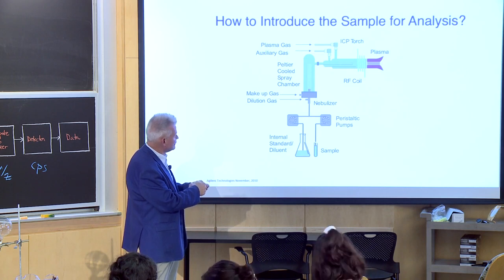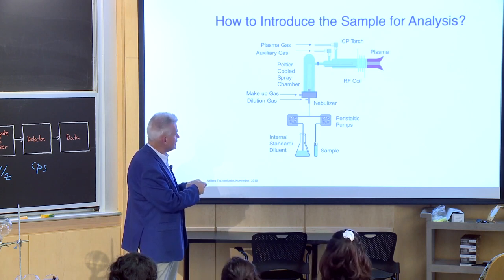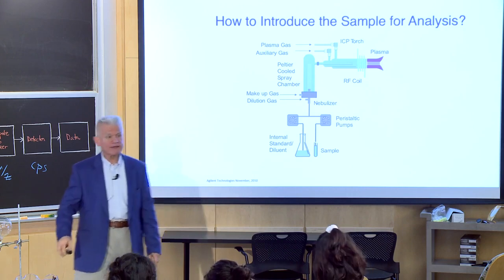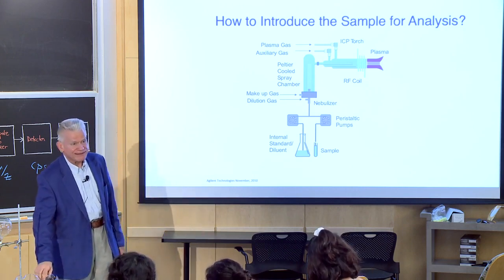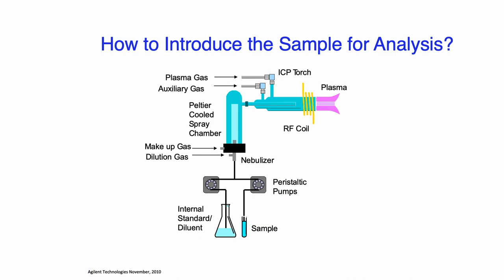And look at these gases coming in here, plasma gas and auxiliary gas. They're coming in at right angles. And both of those gases are argon. So the gas comes in at right angles, and it forms like a mini tornado inside of this tube. It's like a hurricane going on in there. And that cyclonic motion picks up the sample into a vortex. And what goes into a vortex stays in a vortex, right?